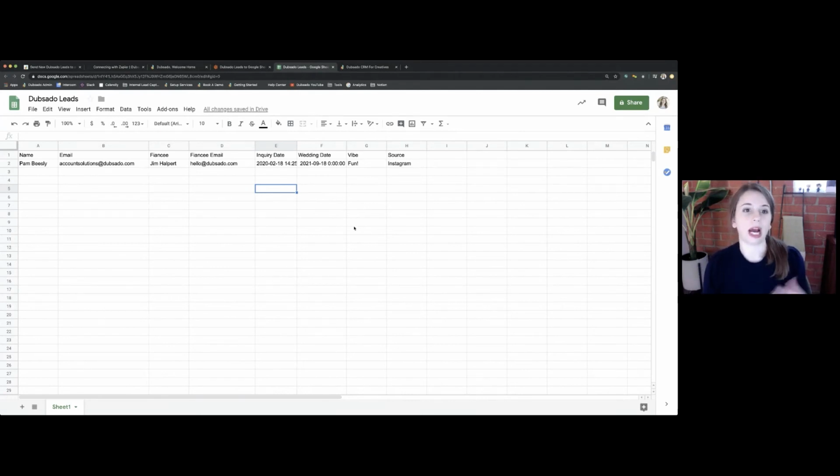So you can think about how powerful this would be if you really want to use a spreadsheet like Google Sheets. I know Airtable is another popular one, to kind of constantly be collecting data on your leads or other information from Dubsado that's available with the triggers. You just have this constantly updating spreadsheet with all this data. You can really build charts and graphs and really go beyond what's available to you just in Dubsado. So Zapier really makes that a feasible thing by entering all this data for you.